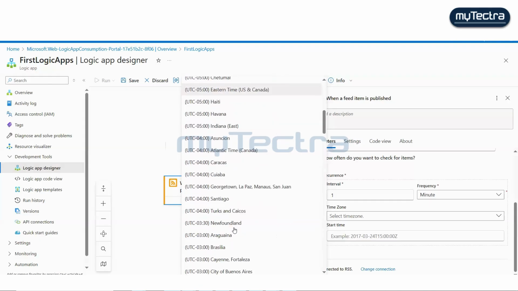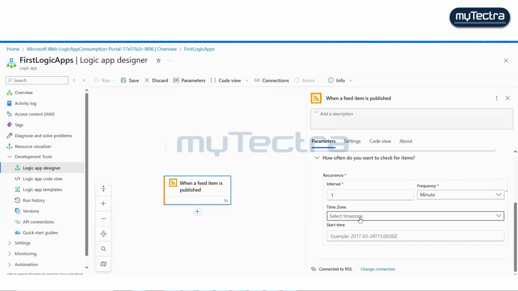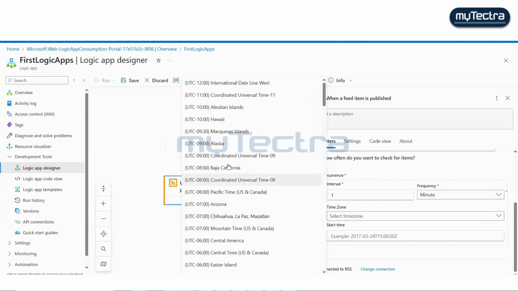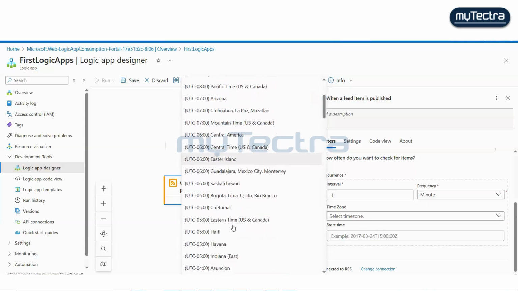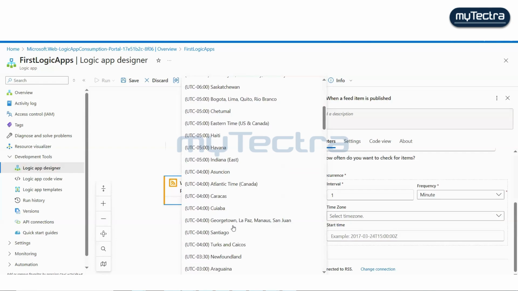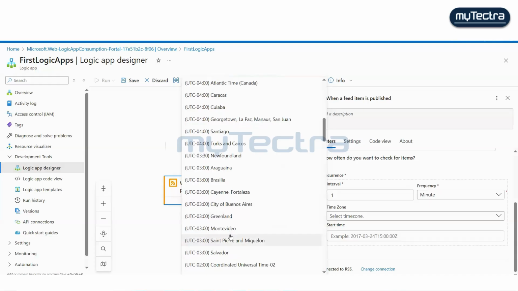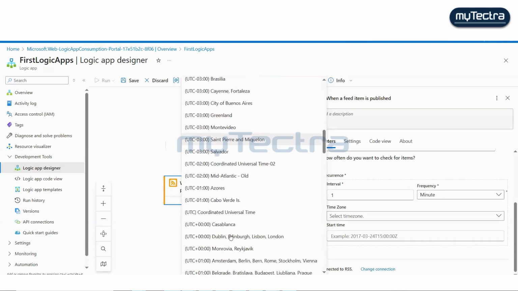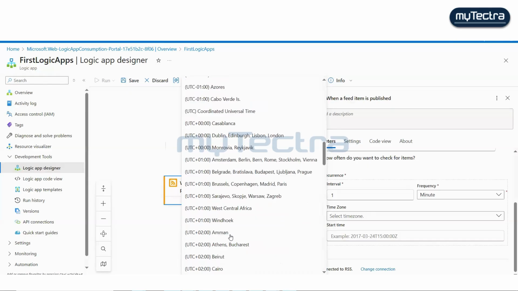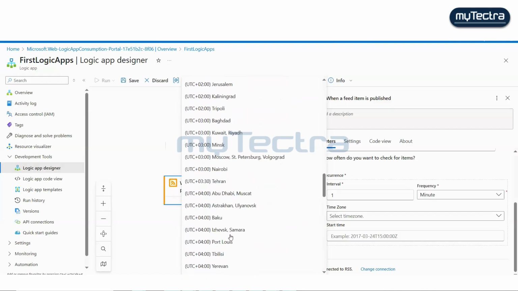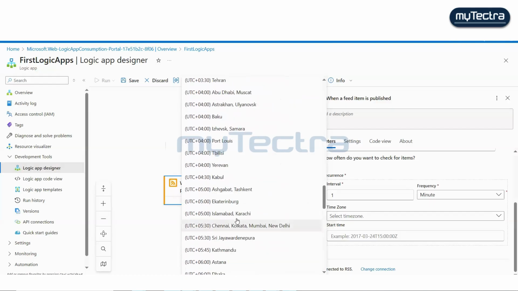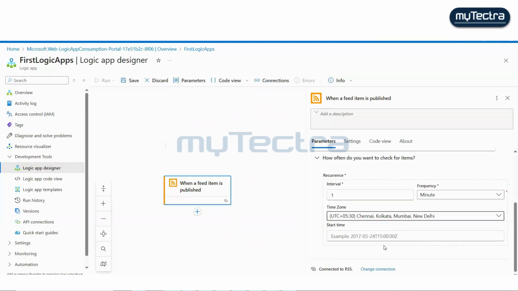Can we search here? Indian time zone. We need to select it now. Scroll down. We need to search for the Indian time zone. Kolkata should be there. Yes, this is the one. Chennai, Kolkata, New Delhi.